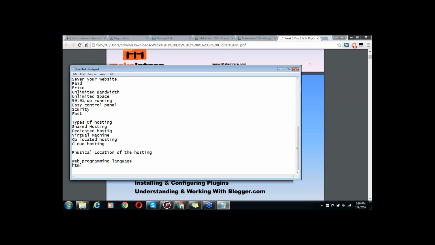So we will discuss the name of that software, but the third thing without which you cannot get started with your website: you have to choose in which technology, in which computer programming language, in which software you want to create your website. First, you have to buy a domain name. Second, you have to buy hosting space. Third, you have to configure the hosting space for that particular domain. Fourth, you have to choose the computer programming language or any software to create your website, and then you have to install that software in your server to use it.